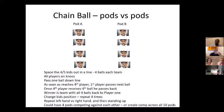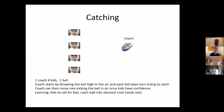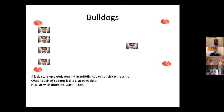But the key here, I think, is that having it pod versus pod is going to make it more enjoyable for the kids. Anything that you guys can do in all of this that makes it competitive, especially for these younger kids, is going to make it more enjoyable. Whether that's competing within pods or competing within the pod itself, it's going to make it far more enjoyable for the kids.